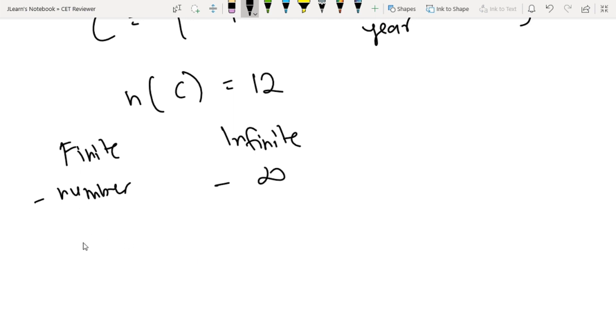We have some more special terms: unit set and empty set. When we say unit set, there's only one item inside the set, that's why it's called a unit set. The empty set, as the word says, has no contents - zero elements inside. We represent this as either curly brackets with nothing inside, or phi, a circle with a line through the middle. That is the cardinality of a set.